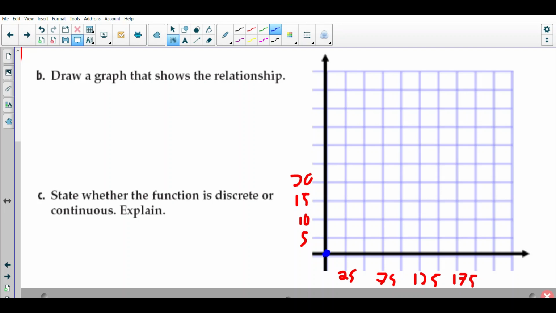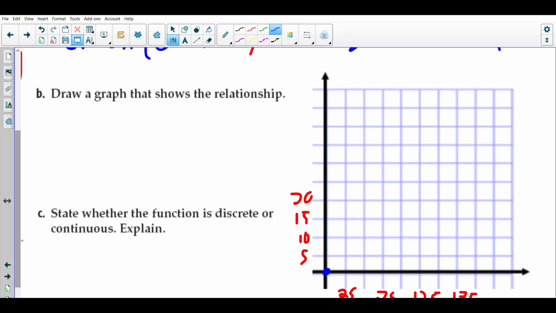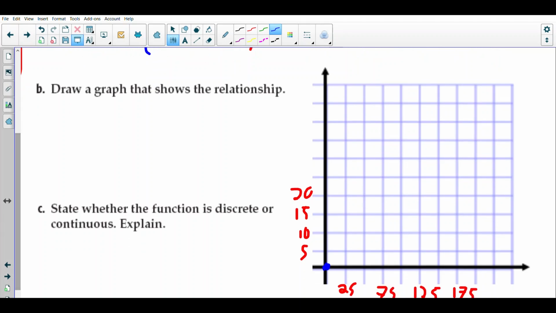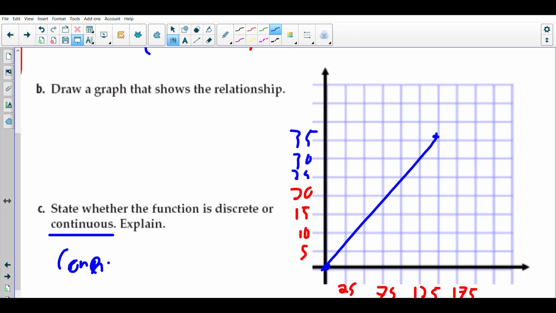And then at 144, I would have 36 miles. So 144 is approximately right here. Okay, so then 36 would be right about there, because we got 25, 30, 35. So there we go. And she could ride anything in between. So there is our continuous function. And part C just has, it's continuous because it's connected with a smooth line. There we go.